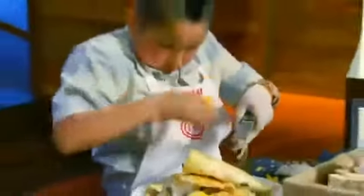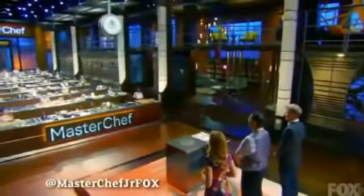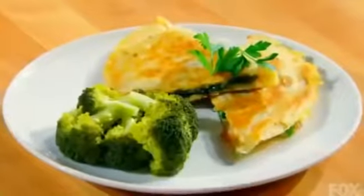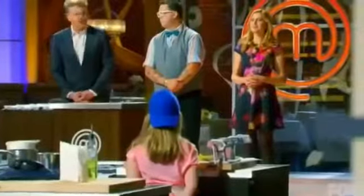Let's go, guys. 15 seconds to go. Speed up, guys. Make those cheese dishes look beautiful. Let's go. You want that advantage. Let's go, guys. Finish strong. 5, 4, 3, 2, 1, and stop. Done. Now, as you cooked over the last 60 minutes, we saw everything, and we tasted as you cooked along.